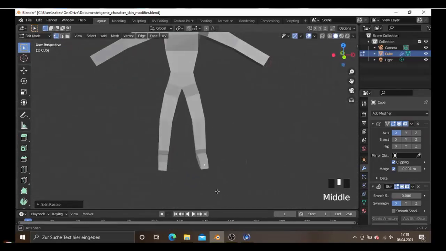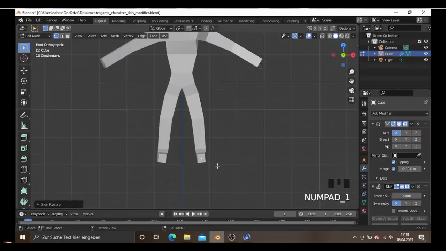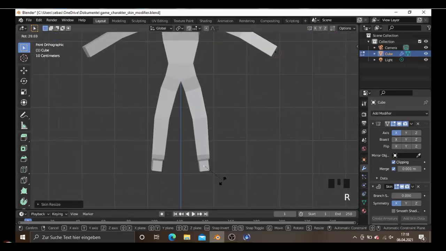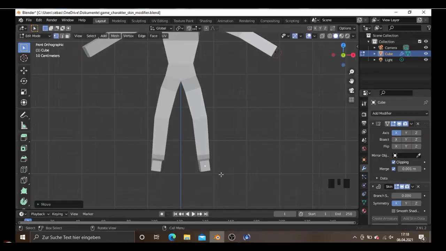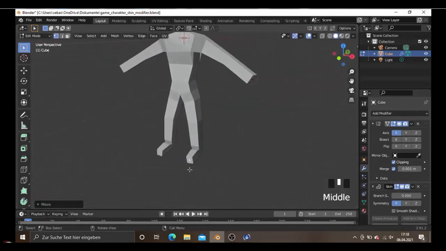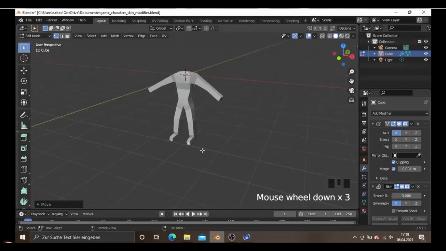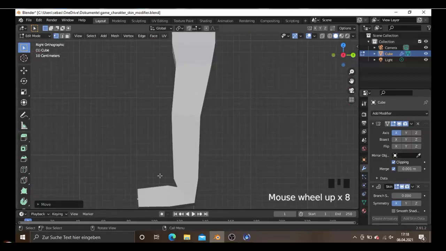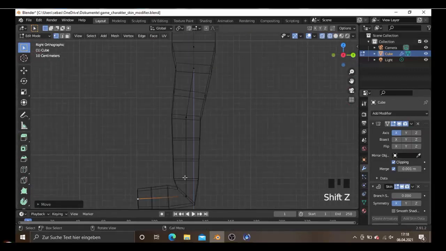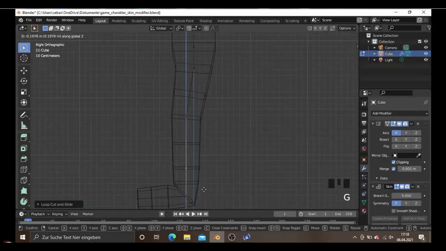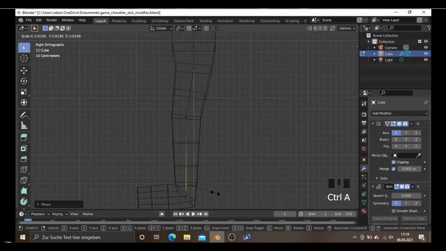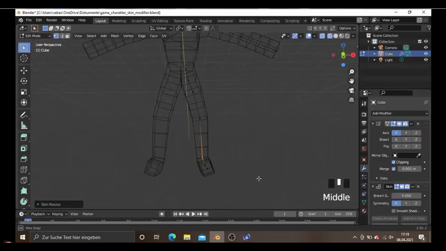Scale a little bit and move a little bit outside along the x-axis, like that. Now with Control and R we can make another loop here or another vertex and move it down and then scale it down a little bit.